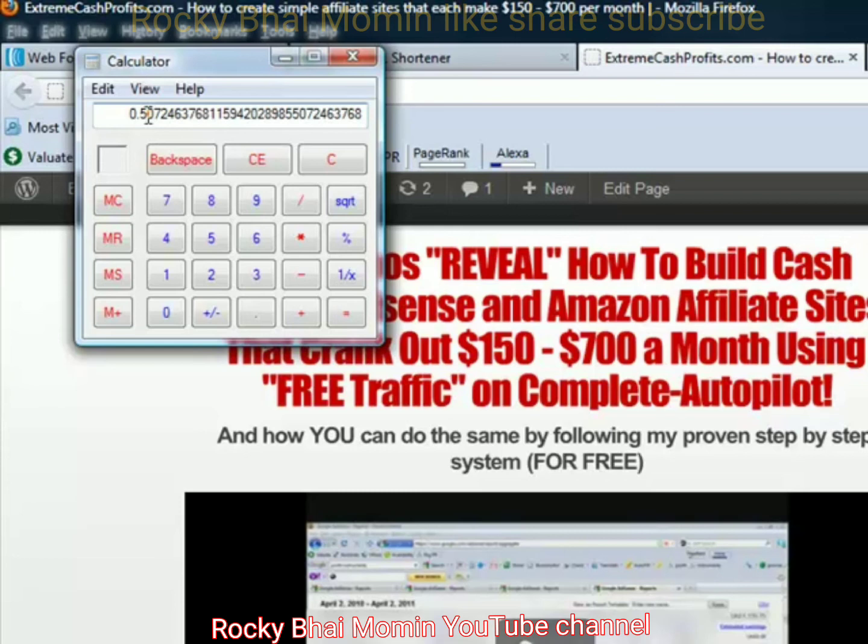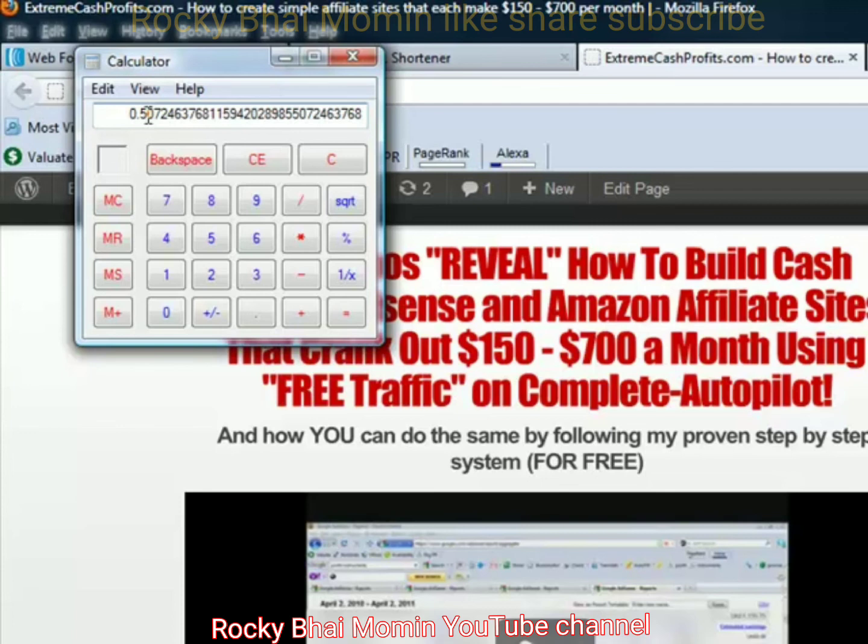So it's in your best interest to split test and test different headlines and different squeeze pages to try and increase your opt-in rate and get it as high as you possibly can. And for me, I can't get mine much above 50%, but I'm happy with just under 50%. It's fairly good. So I have split tested a few times, so if you can get around 50% for your squeeze page, then that's fantastic.